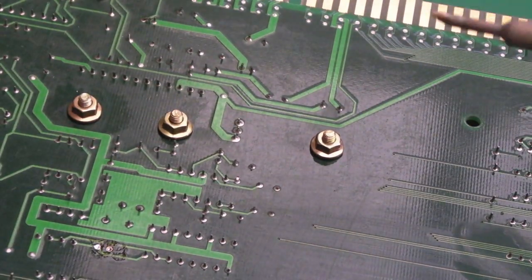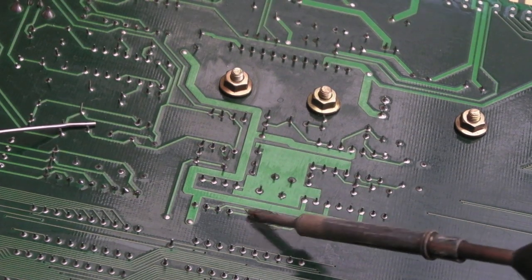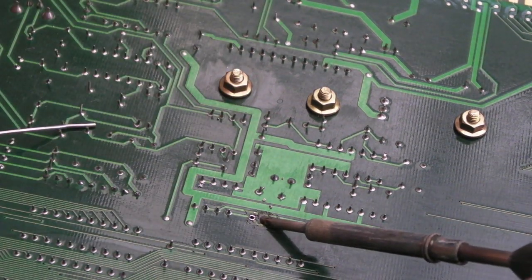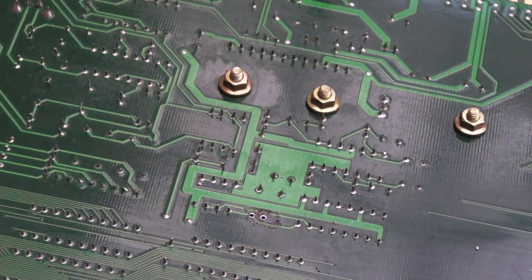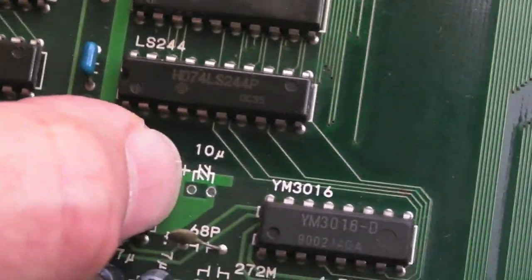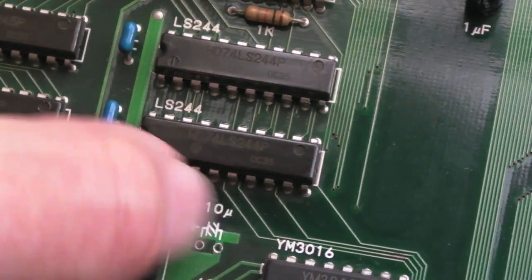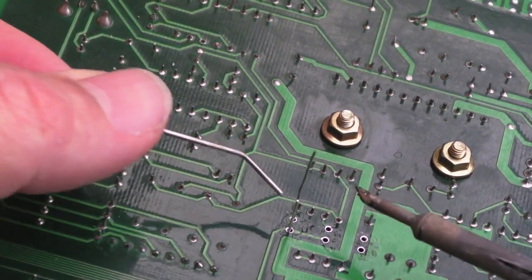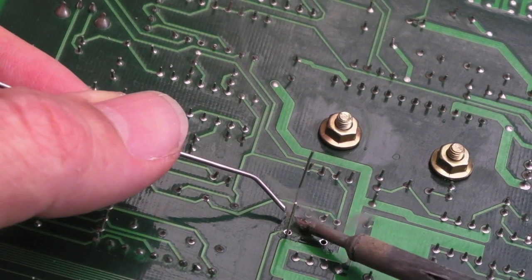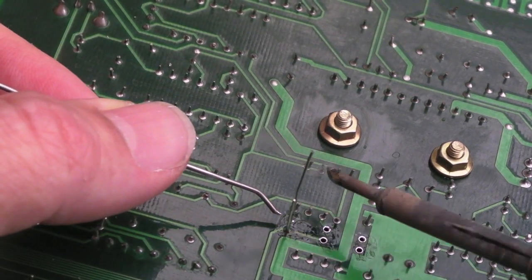There we go. Then you can unblock the solder here using the desolder pump. I don't know why caps tend to be problematic — even when you've got rid of most of the solder with the pump you're actually better off heating them and gradually wiggling them through from the other side. On the other side, as you can see, there's no damage at all. The important thing is the cap is off, and it's marked on the board — you can see the plus sign, so the negative is on the right-hand side. Get your cap in the board, the right way around for polarity, and get a bit of solder onto these two points, making sure you leave it long enough to flow through to the other side.